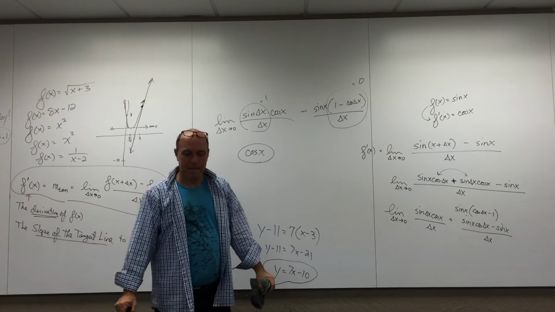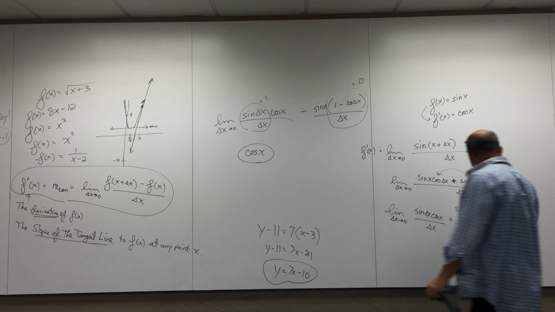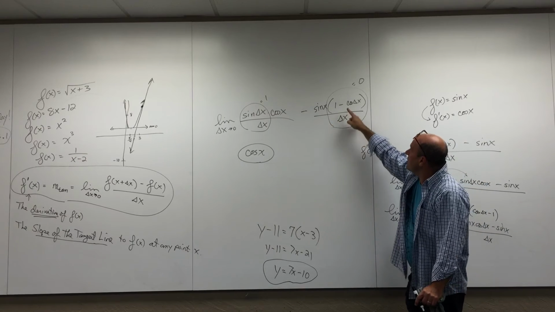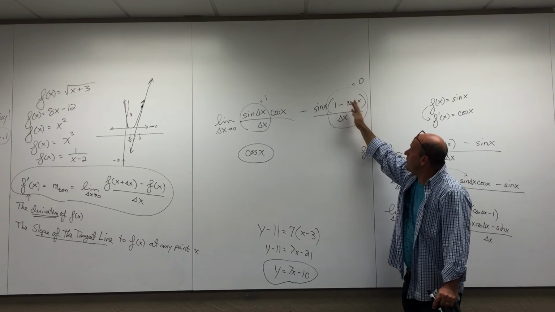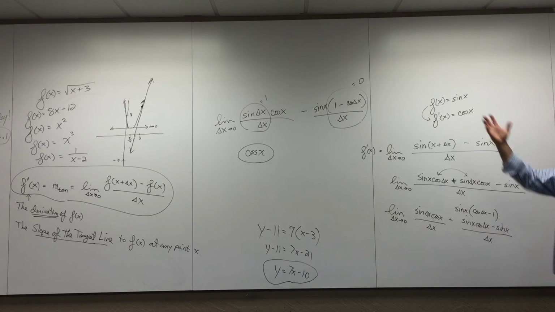Can you kind of repeat how you get the sine x times 1 minus cosine x? Right. So I factored out a sine x, and I'm left with cosine delta x minus 1. But then I remember that the theorem has those backwards. So if I factor out a negative sign, he'll be negative and he'll be positive. So I just swapped the way I wrote them. He was negative, he was positive, and I just reordered them. It's the same thing.